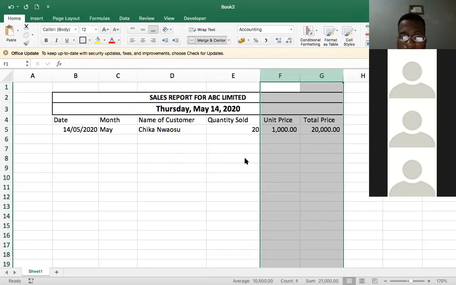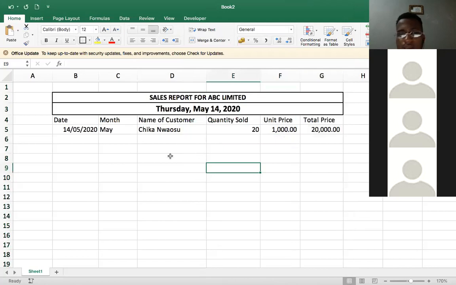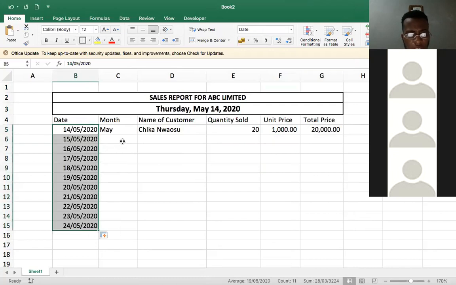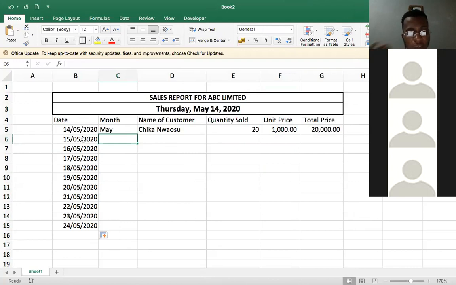Okay, so we are going to leave very soon. And then this is done. Since it appears here, you can decide to have the next dates. If, let's say, I want the next date, all I need to do is drag this down, meaning that we made transactions on other days. I could decide to change it to May, June, and the rest.